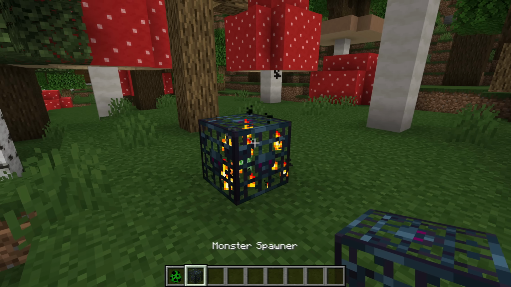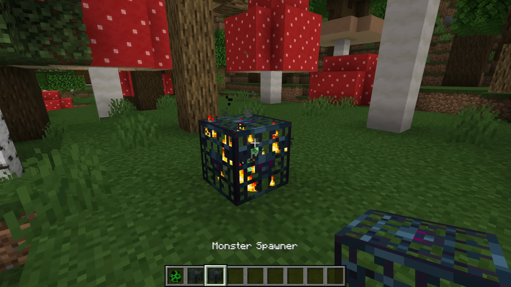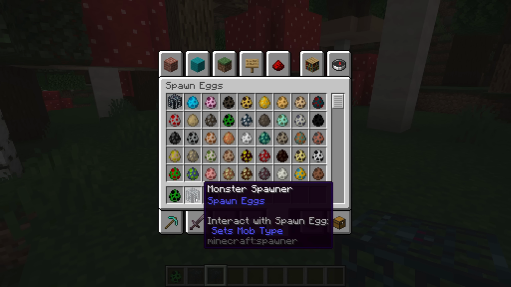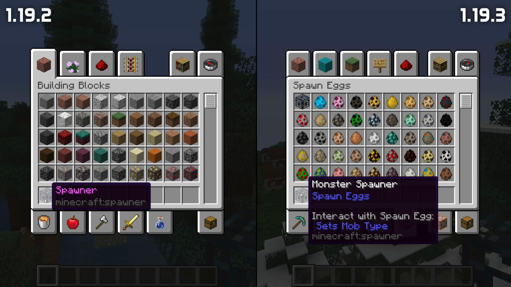And when you have one in your inventory, it no longer displays as a purple colored name, and hovering over it will now also tell you which mob type it spawns, or how to change its type if there is no mob set on that spawner item. The display name of spawners is now Monster Spawner, which is what the block was already called on Bedrock Edition.